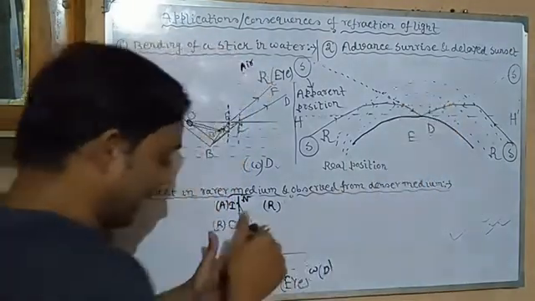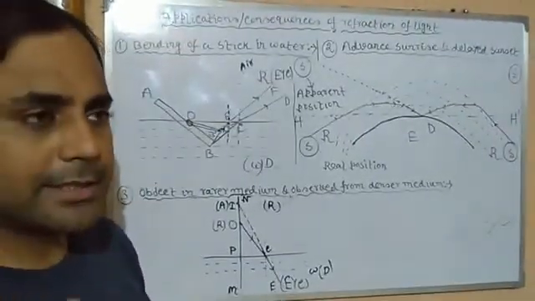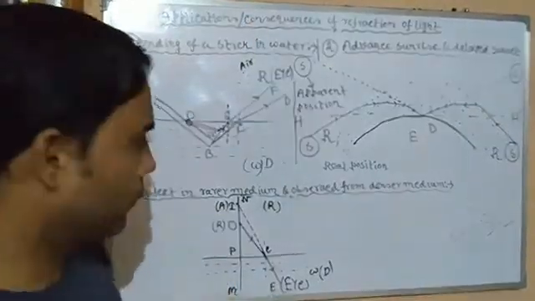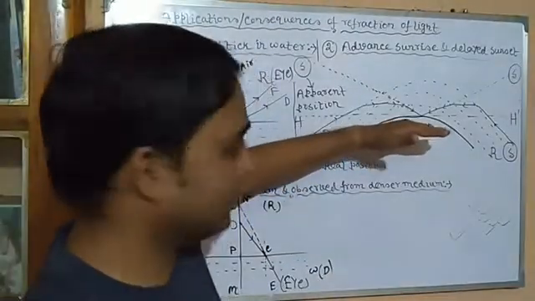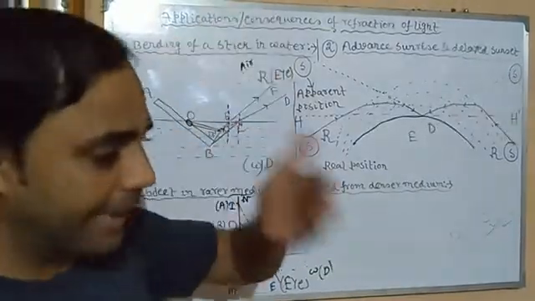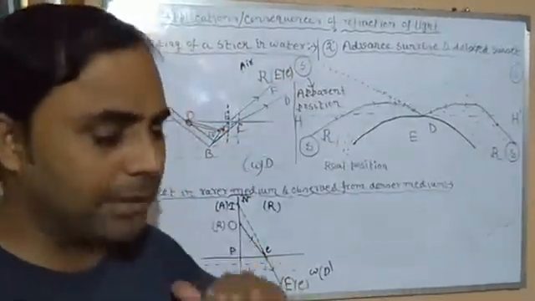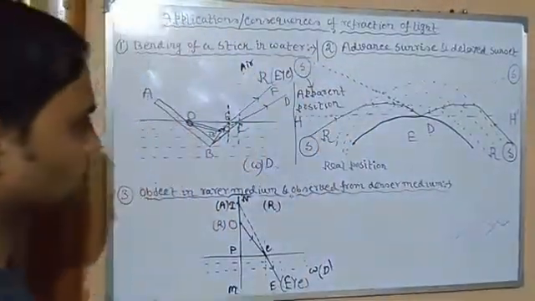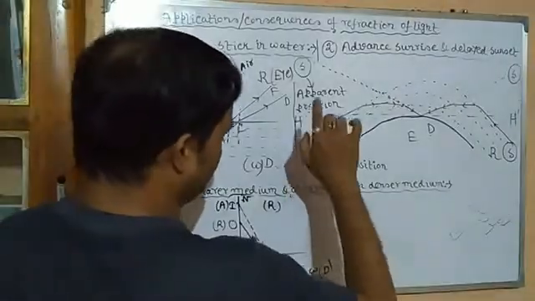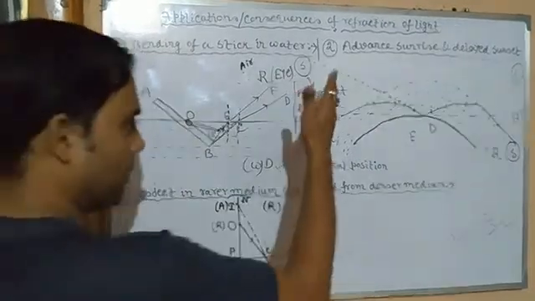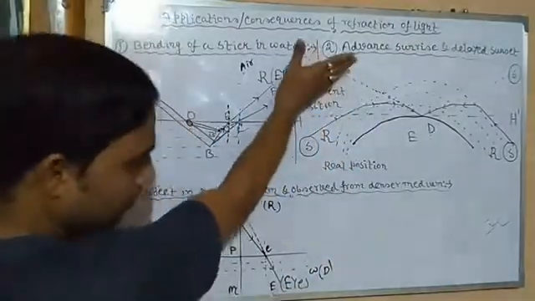So any light ray, due to continuous bending, since this is the denser medium and this is the rarer medium, it means any layer just below is a denser medium. As we gradually move up from the surface of the earth, the upper layers will behave as rarer medium. It means any layer just below the upper layer will behave as a denser medium, and any layer just above it will act as a rarer medium. Clear? So any light ray coming from the sun will suffer refraction from rarer to denser medium, so it will bend towards the normal.